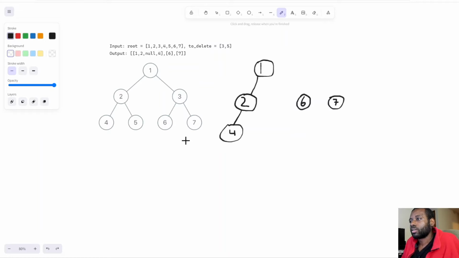Two traversals, I think, will make sense here because when we remove 3, we need to make sure that we don't lose the reference to 6 and 7. It's important that we are very careful with how we're doing things. So that's not going to work out.